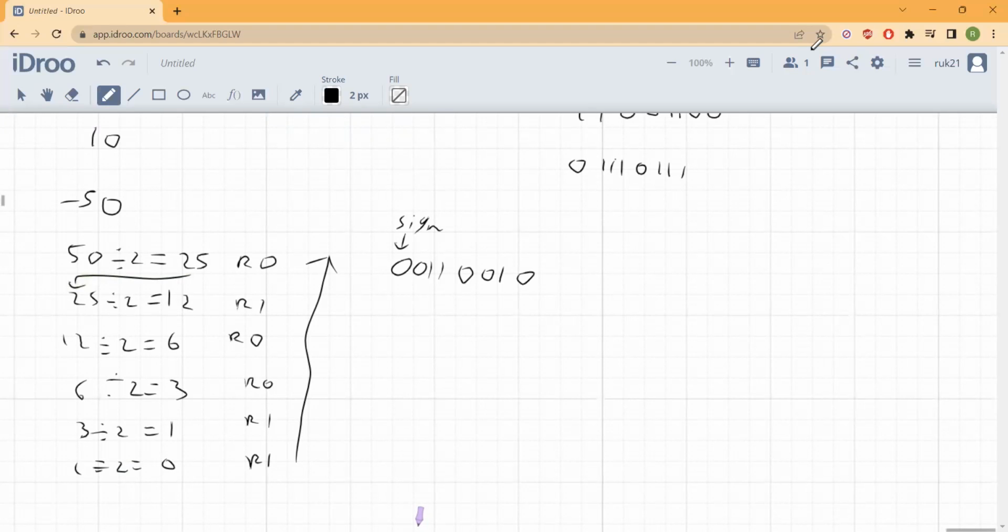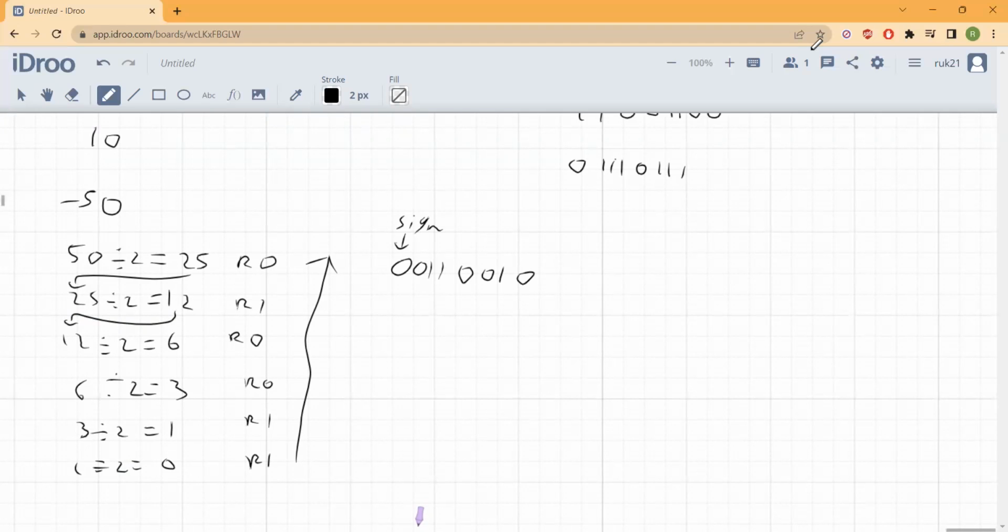So here 25 divided by 2 is equal to 12, with a remainder of 1. We're going to keep that here, and then again we're going to take 12, plug it into here, and divide it by 2. You're going to do this until you reach 0. When you get 0, 0 divided by 2 is always going to give you 0 with a remainder of 0, and that just isn't helpful. And then the number you get is going to be read from the bottom. So again, 1, 1, 0, 0, 1, 0.